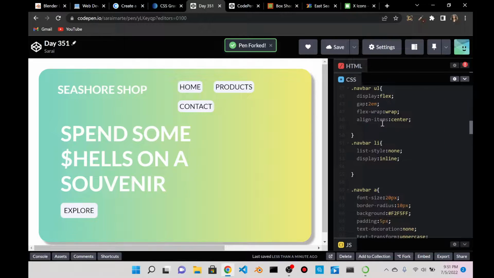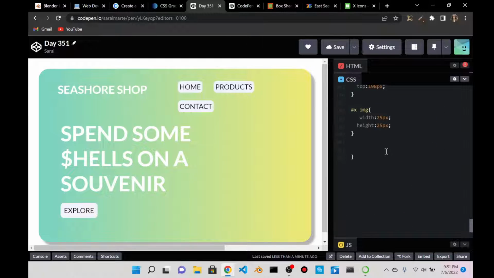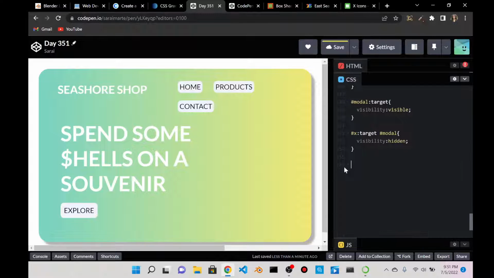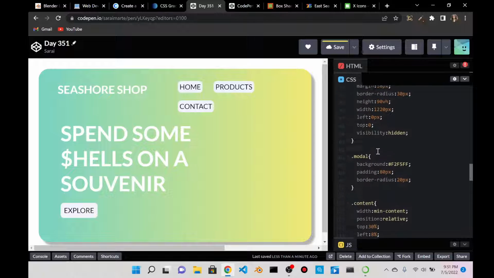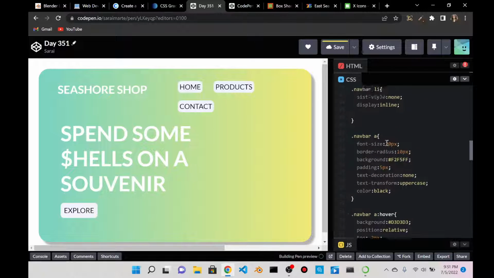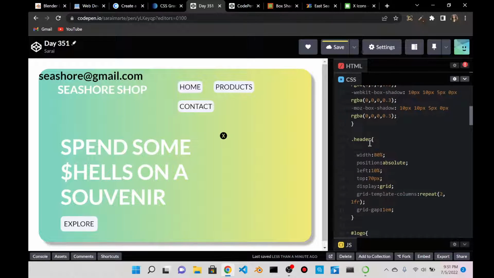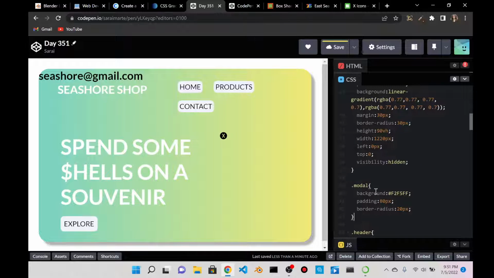So if I go to the header, not the header, what am I saying? The modal. Let me just go and delete this. And then I'm gonna go to the modal container and move that over here.